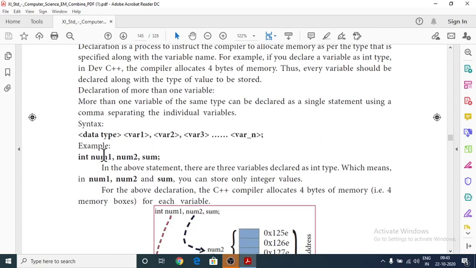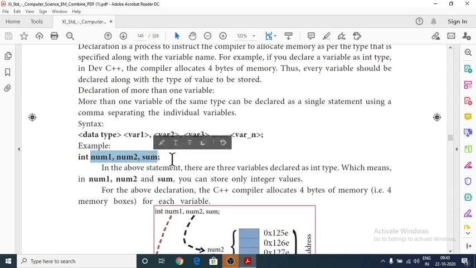So here they have declared int num1, num2, sum. As per Dev C++ compiler, it occupies 4 bytes for num1, 4 bytes for num2, 4 bytes for sum. Totally for this integer data type, the Dev C++ compiler allocates 12 bytes.